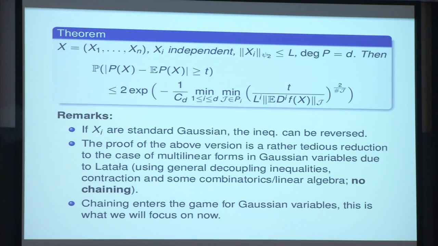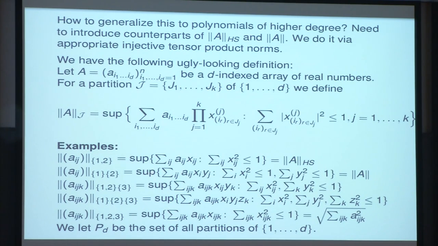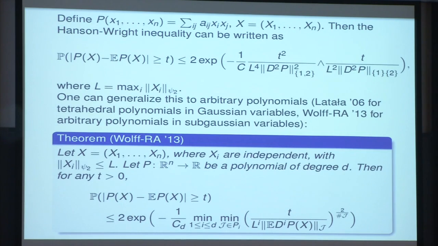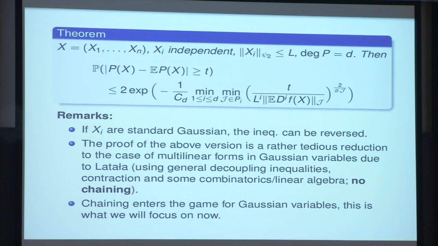OK, the point is that here you have just a bunch of different terms. And what is perhaps important to note is that contrary to the case of linear forms, those norms here do not depend on the coefficients of the matrix just via the absolute values, right? So already the operator norm does not depend only on the absolute value of the coefficients, but it's even not monotone in those absolute values, right? So this causes some difficulties in applications, but OK, maybe let's not discuss it in detail.